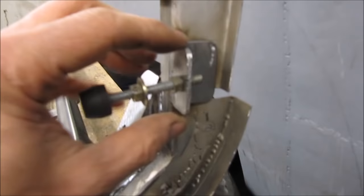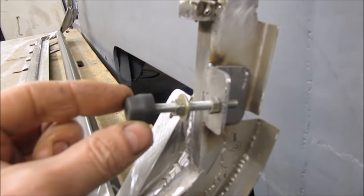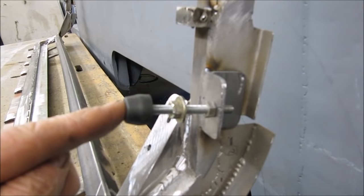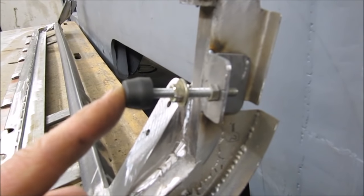These brackets are going to hold stops which will regulate exactly where the tailgate shuts, so I can trim the adjustment to get the gaps as good as I can get them once the tailgate's on and finished, welded, painted, etc.